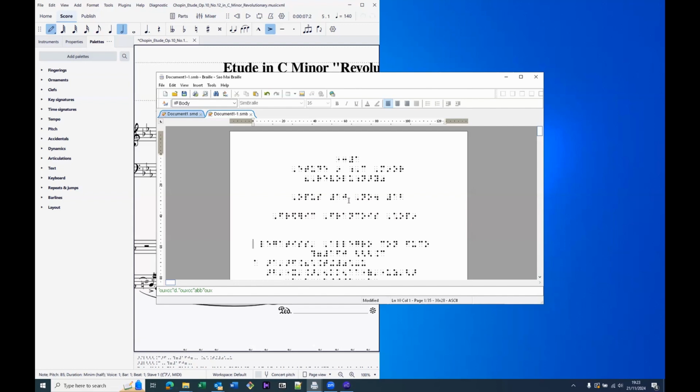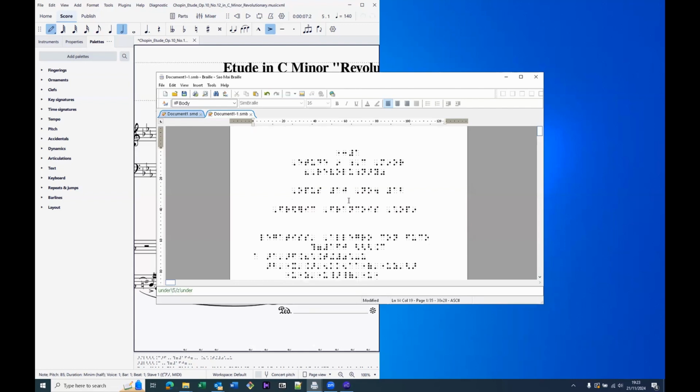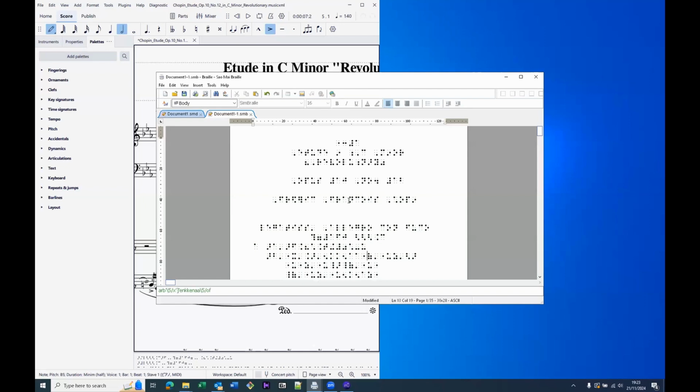Okay. Allegro con fuoco. Question mark. Surely there should be an O in there as well, but I'm not going to do that. Crotchet equals 160 metronome mark, 3 flats, and common time. Bar 1. Ah, here we go. This has got parts A and B. I told you it was a genuine experiment. So I have not got right hand and left hand signs here. I've got A and B.